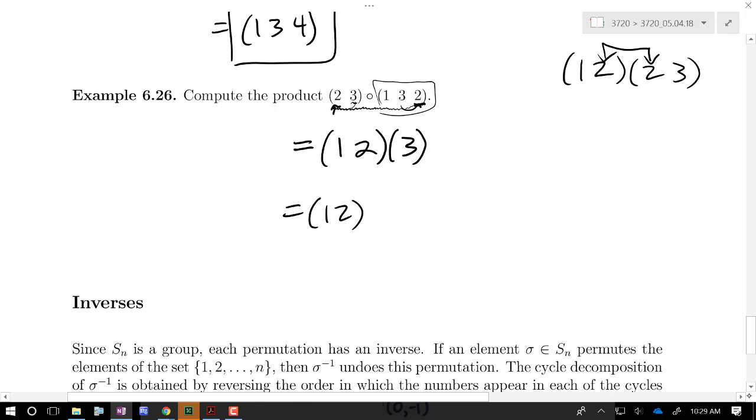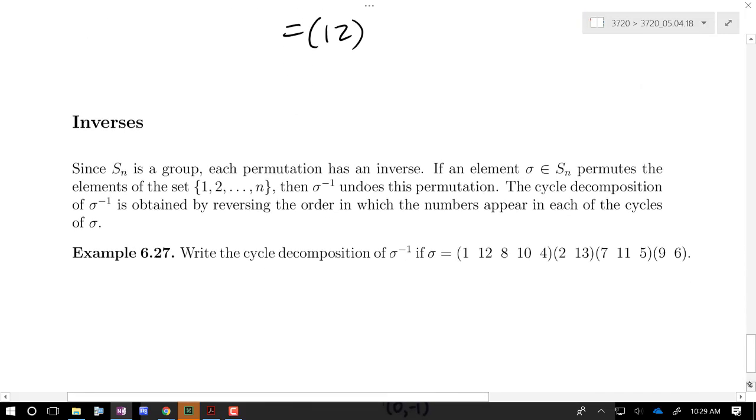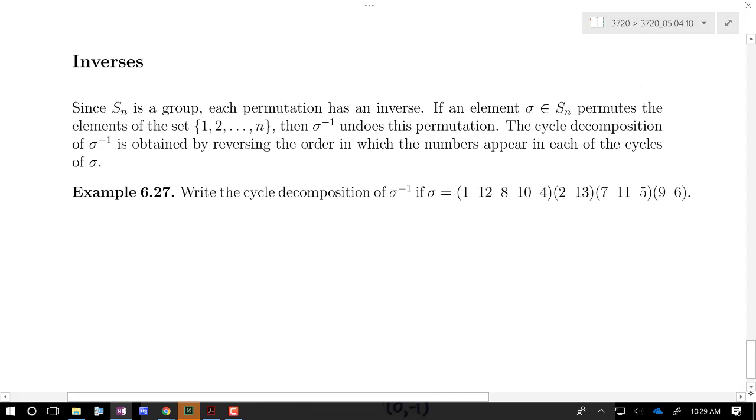How's that so far? So we know how to put elements together. We know that our identity element is the thing that leaves everything where it is. So now we can talk a little bit about inverses. If we think of these elements as actions on a set, a permutation just jumbles them up. The inverse should be the thing that unjumbles them, right? Puts them back where they were.